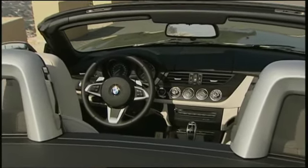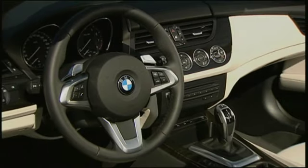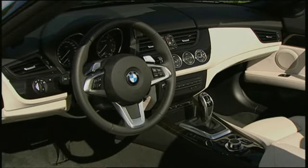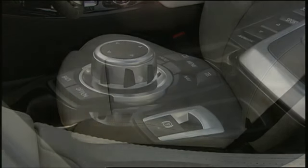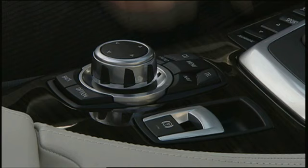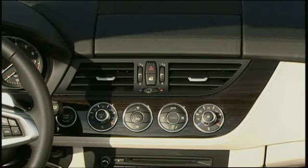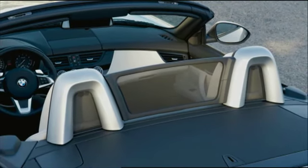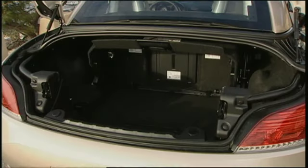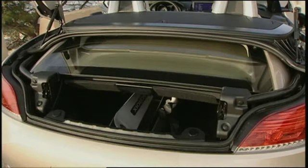The new Z4's upscale and well-equipped two-seat cockpit is larger and far more usable than before. There's noticeably more leg and shoulder room, and the new hardtop results in a slight increase of headroom. The leather seat and steering wheel surfaces have been treated with a reflective technology that keeps things cooler in the open sun. And the latest iDrive system — which BMW finally appears to have nailed — offers an 80-gigabyte hard drive that allows you to upload songs via a USB port. Safety is provided by stout steel roll bars and standard front, side, and knee airbags. In terms of cargo, top up, space is up by 2 cubic feet to 11. Top down, it's still a weekend-getaway-acceptable 6.3 cubic feet.